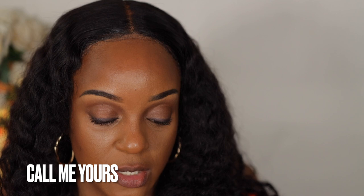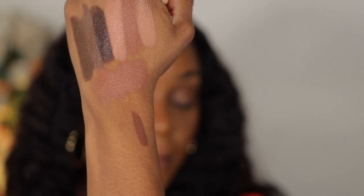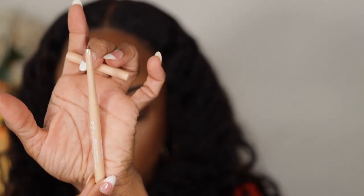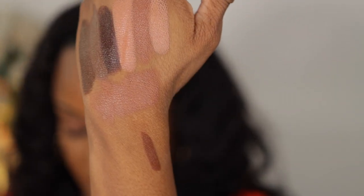Of course, it wouldn't be right if I didn't purchase lip liners. I purchased three lip liners, and this one is Call Me Yours. I wonder how I'm going to swatch it. I'll just do it on my wrist. They're brown. They probably all look the same. Call Me Yours. It's a retractable lip liner, one that you don't have to sharpen. So that's good. Call Me Yours.